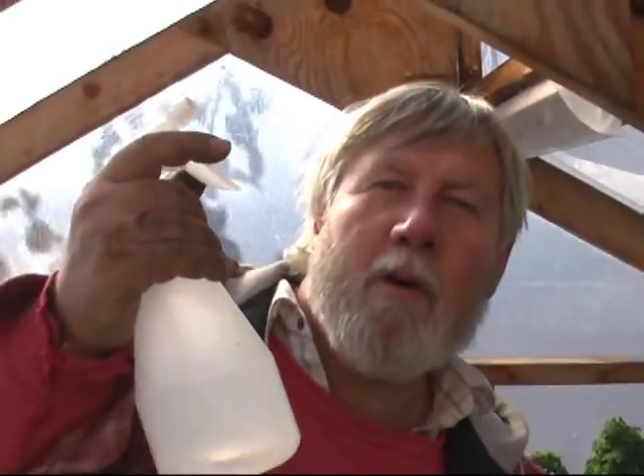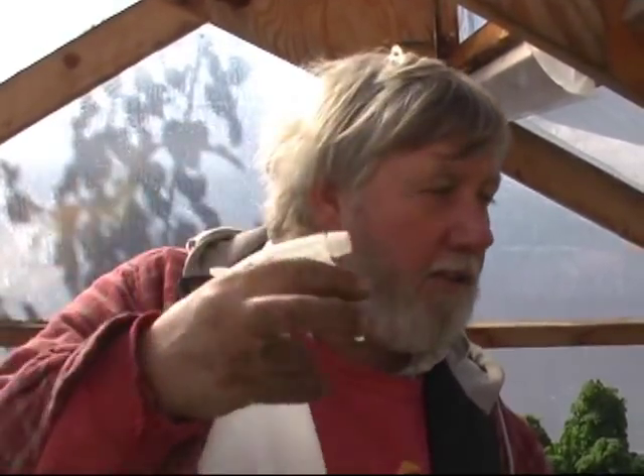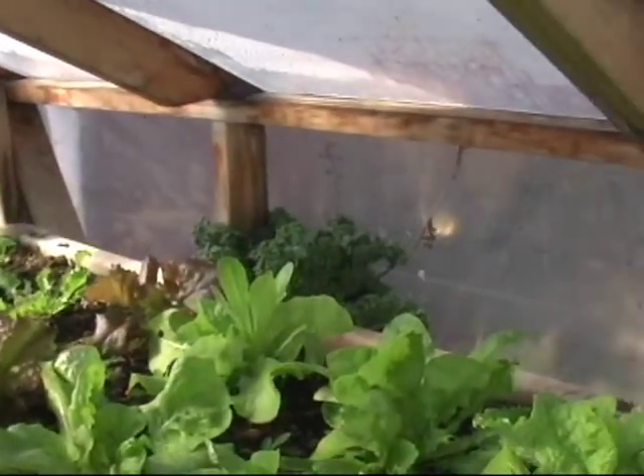However, inside here it's warm, especially during the day. So there's a few insects lingering on that should have died out long ago, especially this time of year in November. So what I've discovered is the magic formula here: half water and half white vinegar. And you spray those slugs that come crawling up the plastic there to get to these lettuce plants. It's the only way they can get up here. Spray them with this stuff and they die very badly. That's how I take care of those guys.